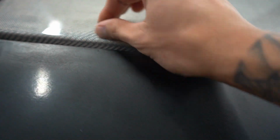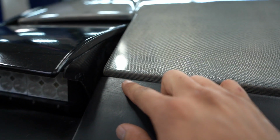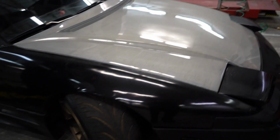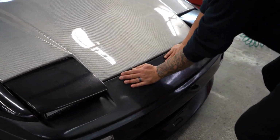Damn, that's so nice. It's a little higher because I guess it's fiberglass, the way they designed it. But here is pretty much perfect, but it's fiberglass, so you can't expect perfect. But I mean, that's so much better now. Yeah, it's a lot better now. Before it didn't look so good, but now, yeah, you can push down on that now. Look at this, it actually sounds solid. It is, man.